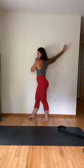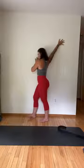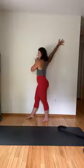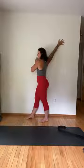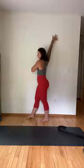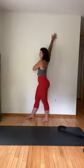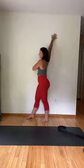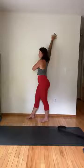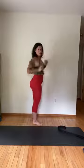And then go up to an 11 o'clock position. Let's see if you can go up a little bit higher. Right, when you're here, it's like the side of your armpit is right into the wall. Your chest is lifted. And then turn towards the wall, arm down, switch sides.